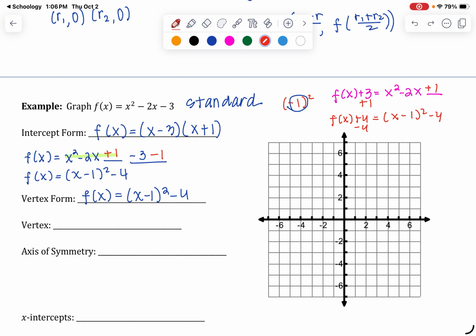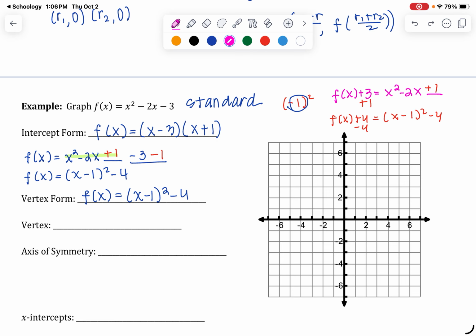There's a third way of getting this answer also. I'm about to show you the third way. So we have to graph this, and we need to find the vertex. The vertex is obviously 1, -4, so it's the opposite of this. But what we could have done is skipped doing this and put it off to the side real quick. And we could have said, look at the standard form. I want to do the opposite of b over 2 times a to get the x value of the vertex. So I can do x equals the opposite of the b value, which is 2, over 2 times a, which is 1, and that gives me 1, right there.